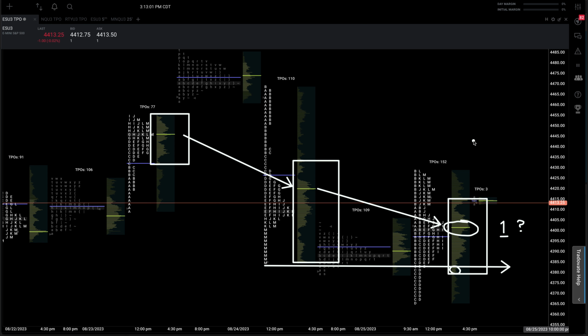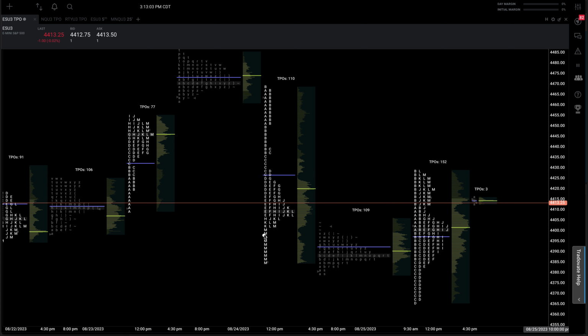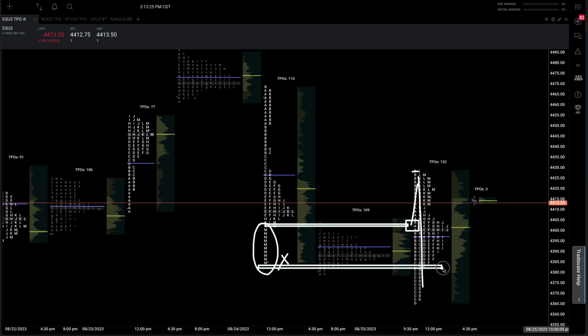If the sellers, technically, from the end of day on Thursday, in this spike, were going to be caught offsides, we would need to open above the spike. And that's exactly where we opened on the Friday session. So sellers who were short in the hole from Thursday should have squeezed out, and they did. We can see that B period makes a high up here. And then when we go back down through the opening print and make a new low of day, that's where, now underneath the Thursday session, the sellers should have run away with it and produced something like this into the afternoon if they were going to see follow through.